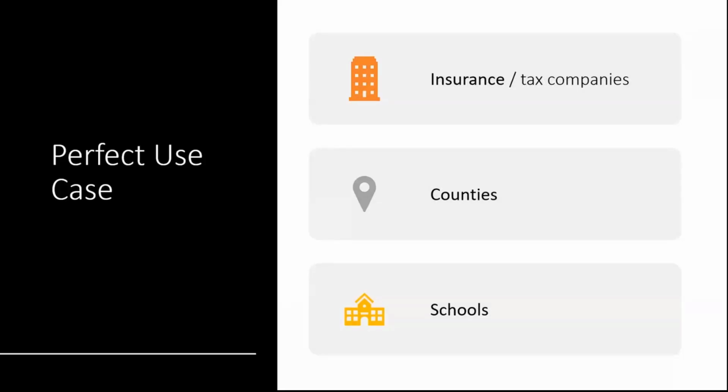So a perfect use case that we find is, imagine you're a tax accountant or an insurance company, and you want to find out the latest tax information for all of your customers. Now, you can spend $40,000, $50,000 building out an app. You can build out a Power App, a canvas app, for example, and then license all 2,000 of your customers. Or alternatively, a Power Apps portal might make sense.